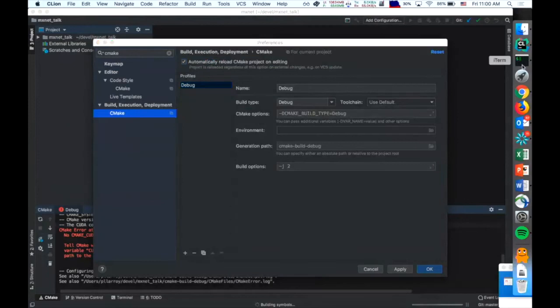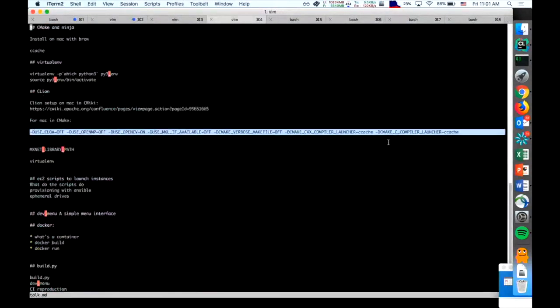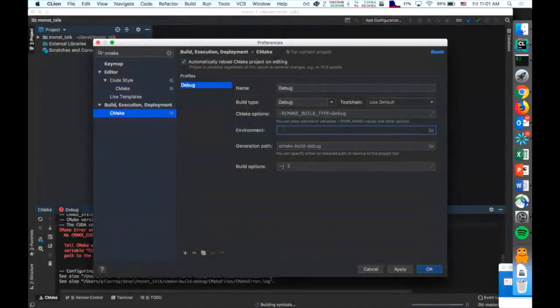I didn't install LLVM. Let me copy all this line, the ones that I use now.